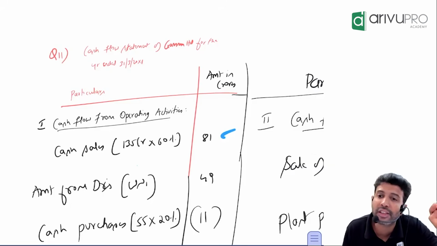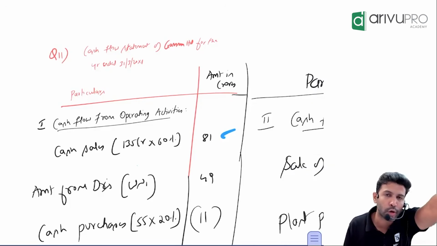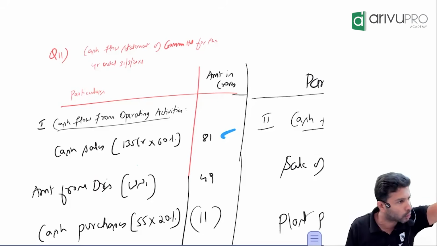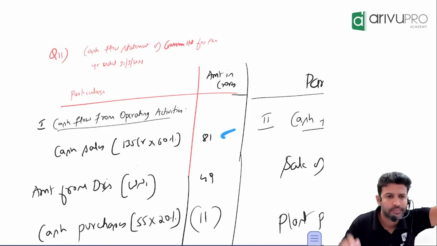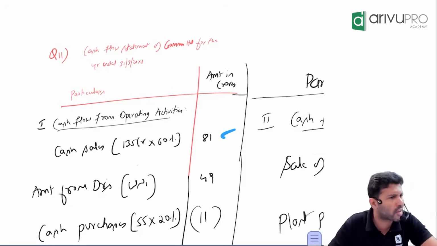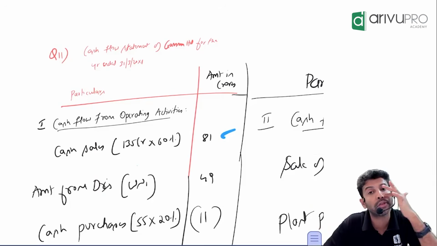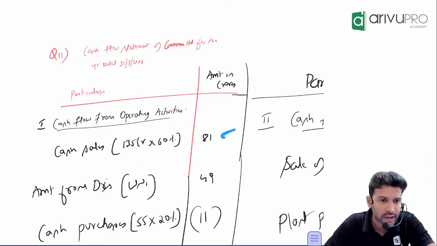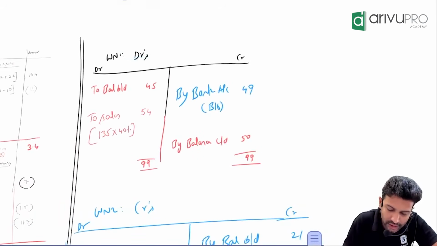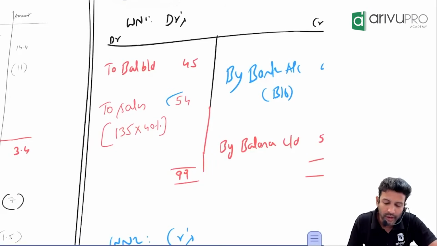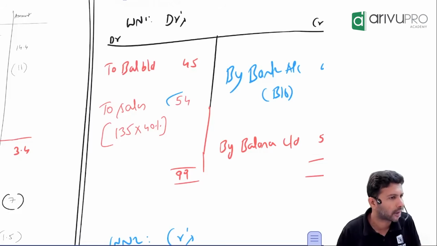Usually the amount received from debtors will not be given. Sir, if you know the opening balance of debtors, the closing balance of debtors, and credit sales, can't you find out cash received from debtors? How? You can prepare a ledger or plus minus also is okay, but I always prefer the ledger. What's the journal entry for credit sales? Debtors to sales. So in your debtors ledger, post the credit sale, 135 lakh of 40%, which is 54. As and when we see the information, go on reading.